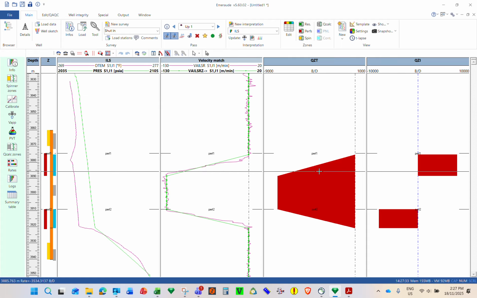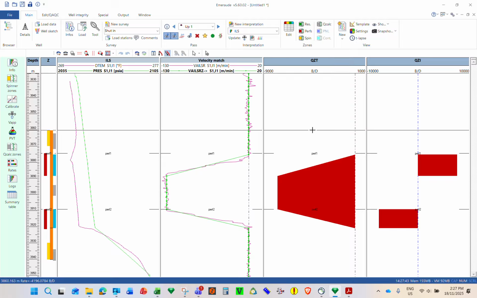So you need to go to logs first and tick on the at standard condition. You need to tick on the bottom left and then click OK. And then you can right click and you have this option at standard condition. Okay, now I have it. Yeah, because you need to calculate first and then you can show.